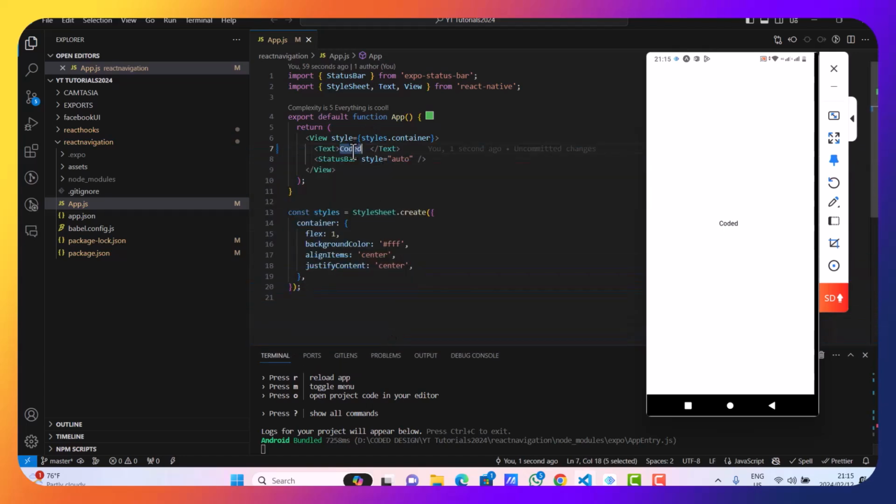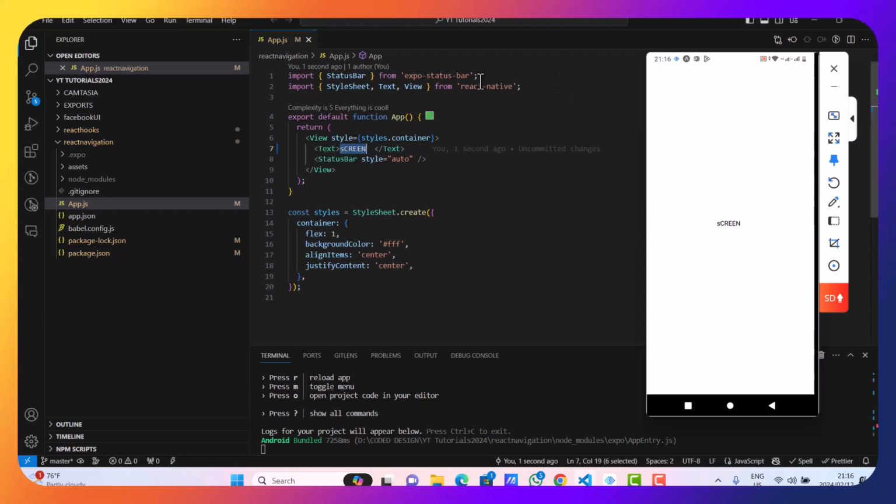This is the only screen that we have. Let me just change this here and save. As you can see, this is loading and refreshing. Now what I typed here, it's here, so we have it on the only screen. Now let me teach you some techniques of how to go about React navigation.